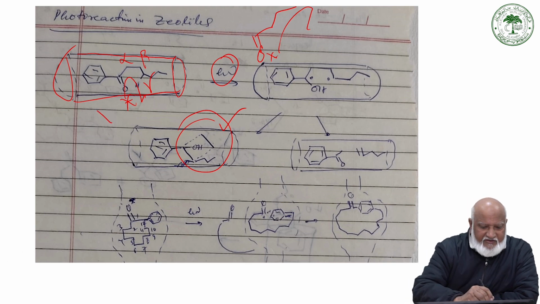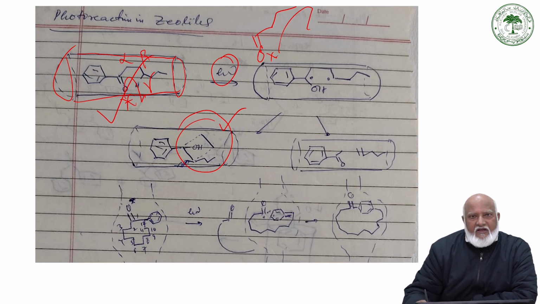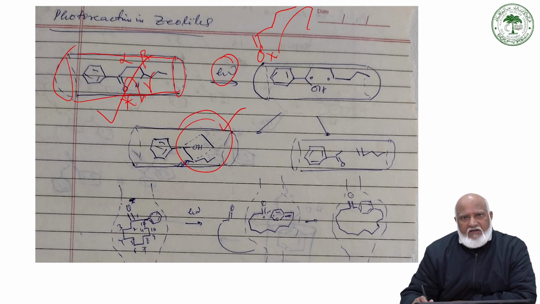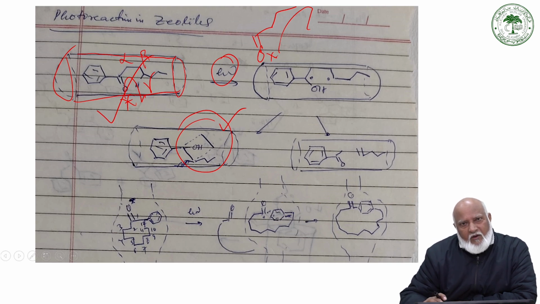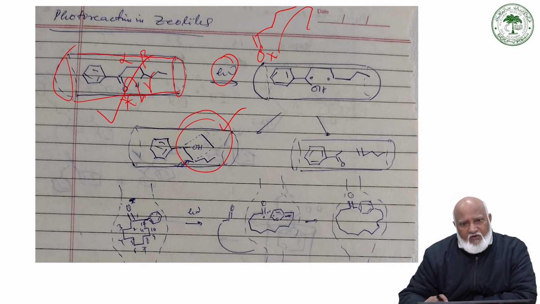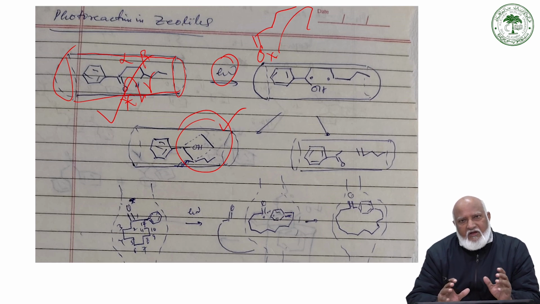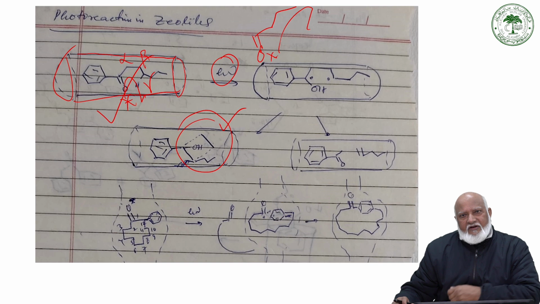So these are the two examples where we can see that organized media such as cyclodextrin and zeolites can bring about selectivity in the reaction, which is not possible if we do the reaction in normal solution phase photochemistry, or if at all, the product is formed in very low concentration. But the medium brings the molecules together, and with the constrained medium restricting motion, the molecule is forced to undergo this type of reaction to give the product in good yield.